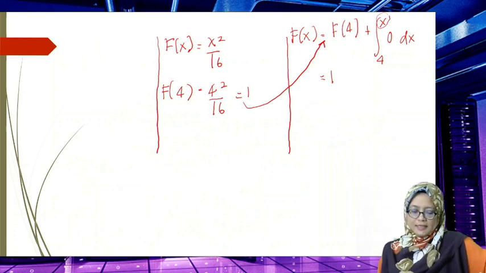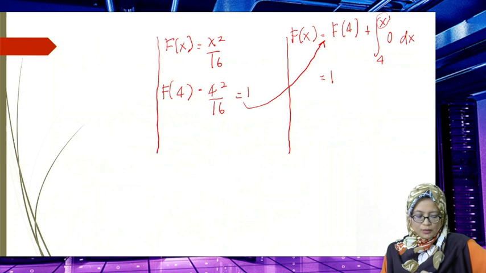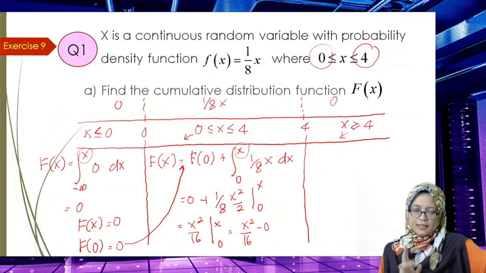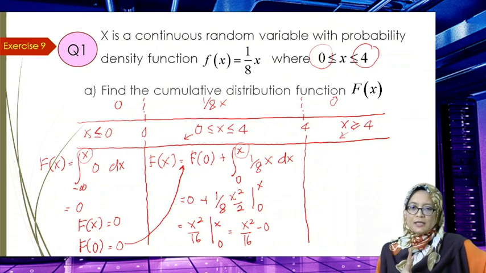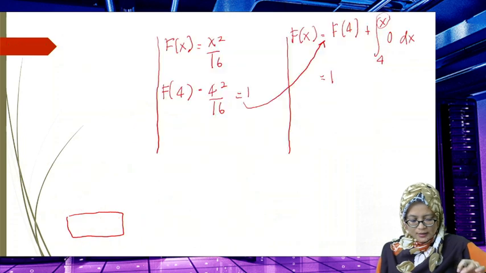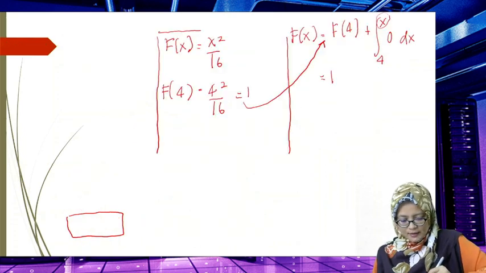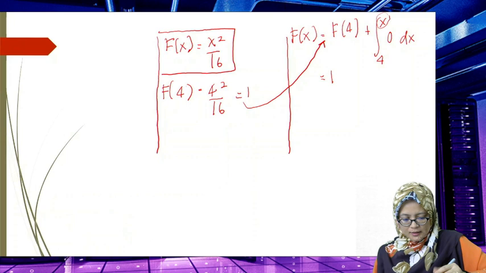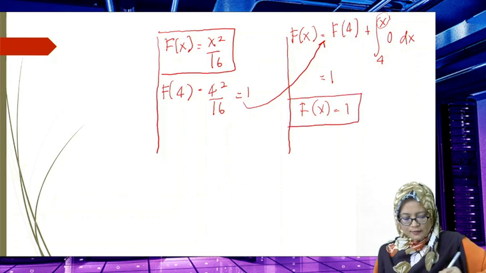Okay, so bila kita dah cari dah semua nilai untuk kita punya kumulatif, so kita kena tulis balik dalam bentuk kita punya function. So function yang kita nak tulis balik tu, kita akan ambil nilai yang kita tulis dia sebagai fx. Ni yang saya kotak-kotakkan ni, tu nilai yang kita akan ganti balik lah dalam kita punya function. So ini fx equal to 1. So kita tulis balik dalam bentuk function.